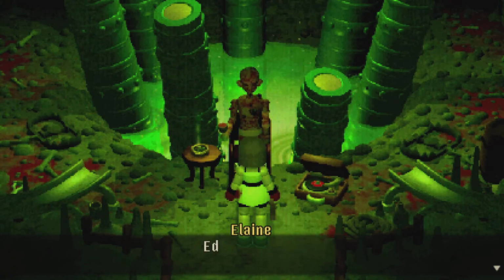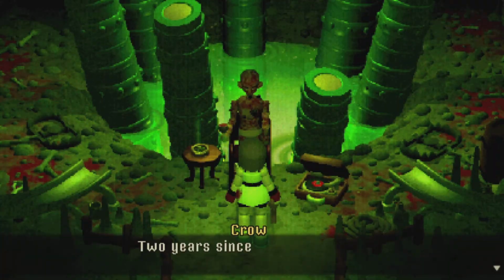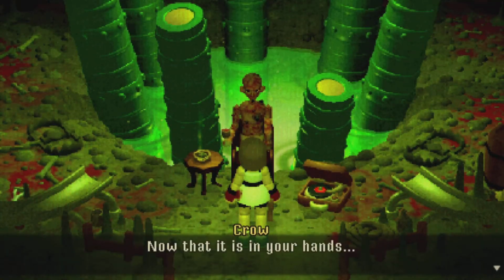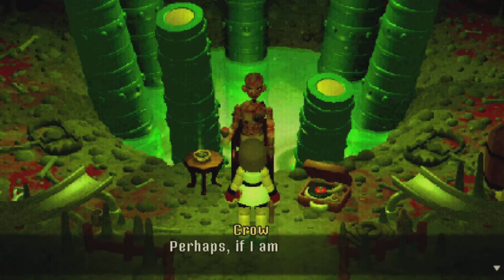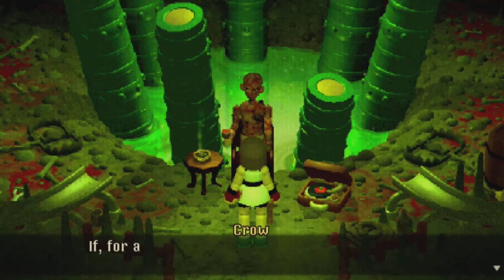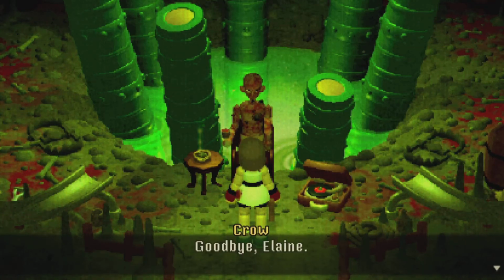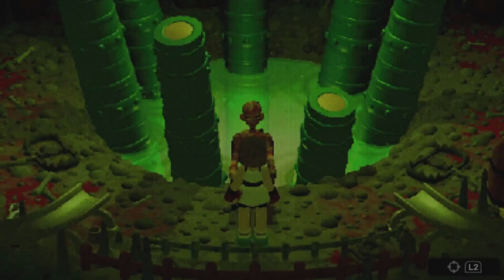So here you can see Mr. Crow is sick. He's going to talk for a very long time, so I'm going to cut most of this out. And when we get to the end, Crow will give you a piece of paper, and we're going to take a look at it when we can access our inventory again. For now, we just wait for Crow to fall backwards into the pool. He is going to say, if for some reason I come back, take me out, and we are definitely going to have to do that.